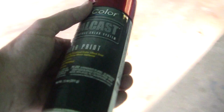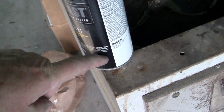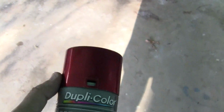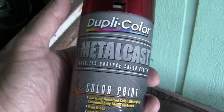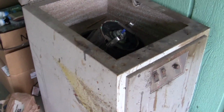Now we all know that when you get this off the shelf, you don't know how many years this crap's been sitting there. All of the liquid is up in the top and all the solids are down in the bottom, and they've been down there for who knows how many years. The way to make these spray cans work at their very best is to get them shaken up. But nobody will do it past about 1 or 2 seconds, or 15 seconds, and call it good. So when I had a chance to snap up this machine, I did it.